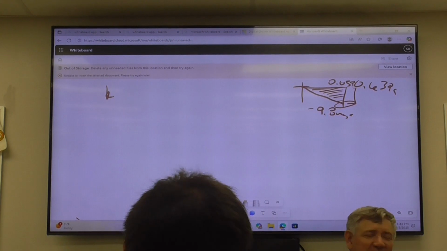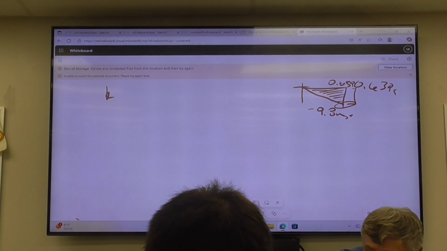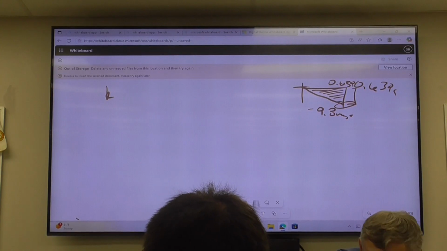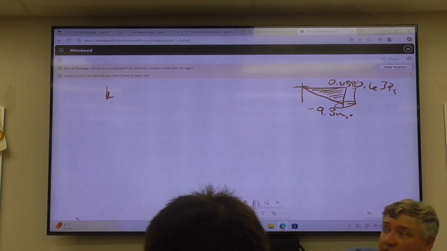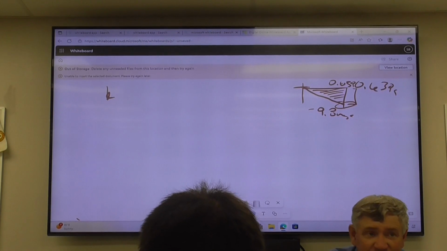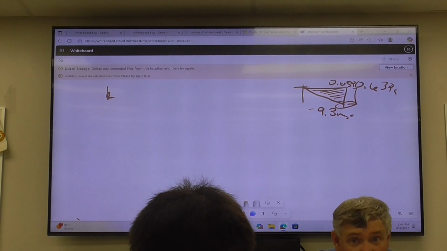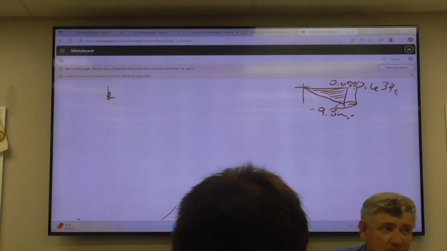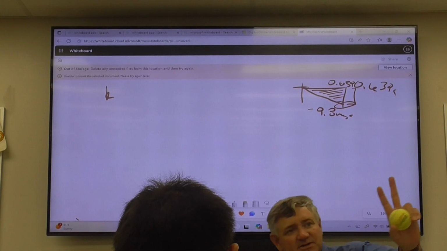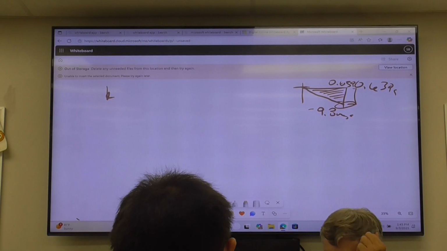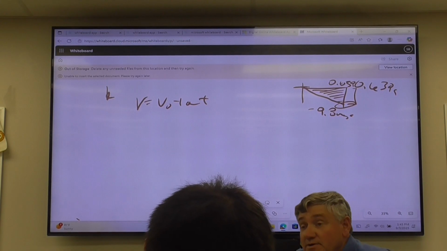So at the end, if it fell for exactly 1 second, how fast would it be going? Negative 9.8, right? If it fell for exactly 1 second from rest, it would be going negative 9.8. Did it fall for a second? No. It fell less than a second, therefore my velocity has to be less than negative 9.8. Okay, so before you do any calculations at all, you know it has to be less than negative 9.8. Now there's two ways you can do this. One option is that you go V equals V naught plus AT. Okay, you can do this.